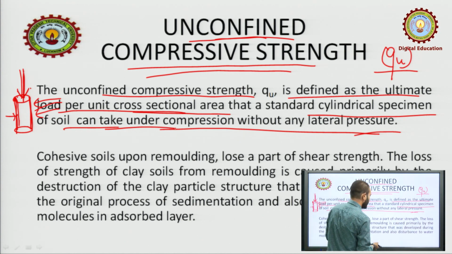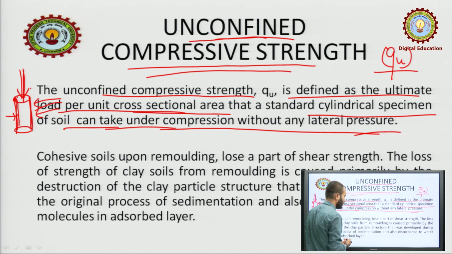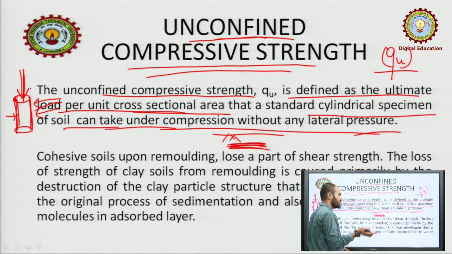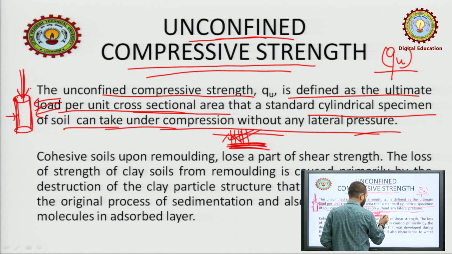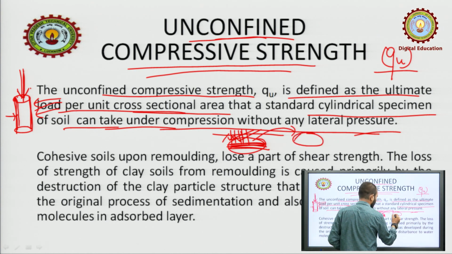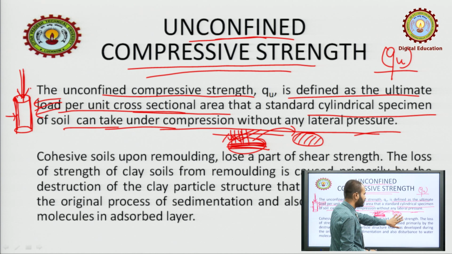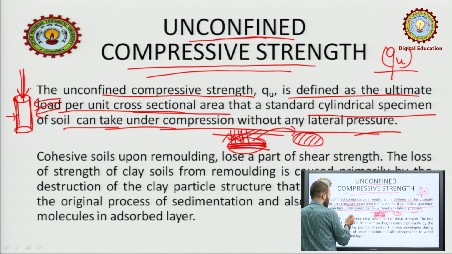Now, what happens? There are two to three things which you have to now understand. When a soil is in the ground, inside the ground somewhere here, it is showing a different property or different shear strength. But once you dig it, you remove this part and this part as well. Now this soil is here. Due to the remolding of this soil, because it was in a different form, in a dense form, and many other things, it loses its shear strength. So, we will be talking about this phenomenon.